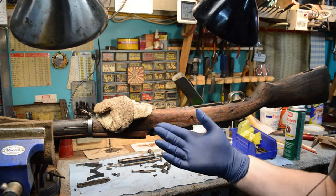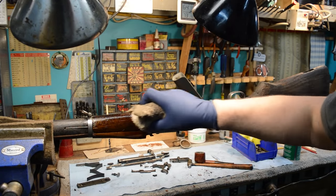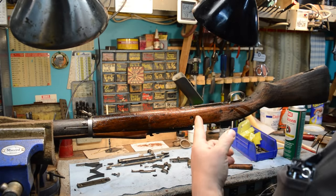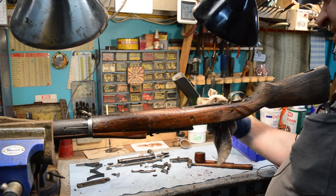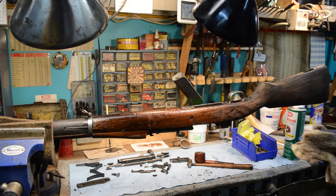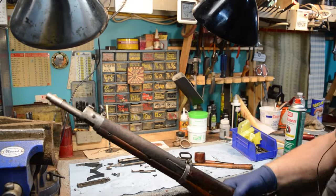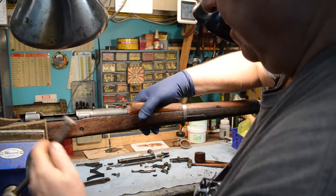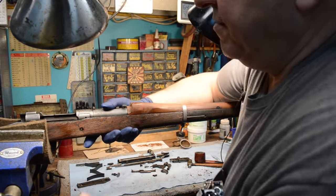We are going to take some sandpaper to this particular stock just because I want to talk about sandpaper. It doesn't really need it, but how do you go from this level of roughness to something that's smooth but not molested? Okay, we'll do that. And we're going to come up forward here. All right, I wanted that upside down.